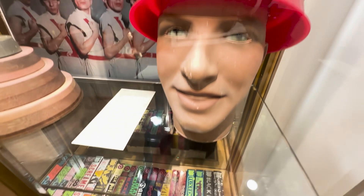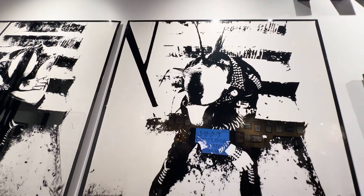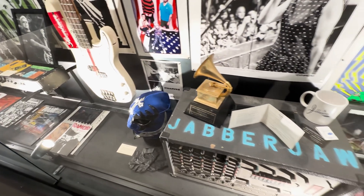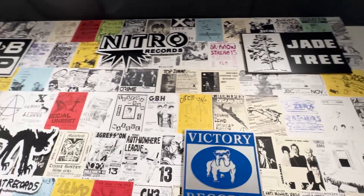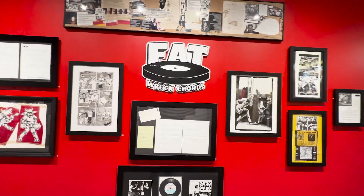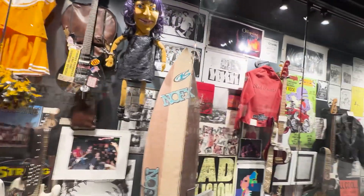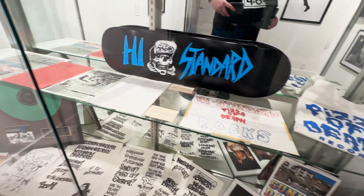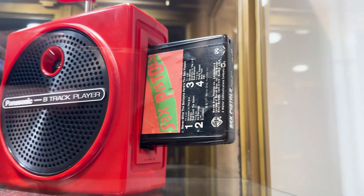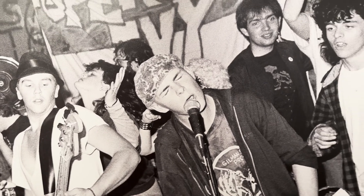They cover so much of everything — Devo, Doug Kennedy's. This was one of my favorites: the outtake version of 'And Out Come The Wolves,' one of my favorite punk rock albums. And somebody left their Grammy here. They cover pretty much all the indie labels. Fat Records does have their own wall. If I was making a museum of my industry, you'd see my picture in there too. And High Standard — used to love High Standard growing up. They're a punk band out of Japan. Saw them in Ottawa a few times. Anyone for a Sex Pistols 8-track? Also loved this photo — see if you can recognize anyone in here.